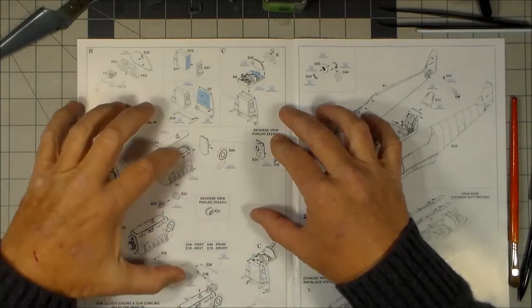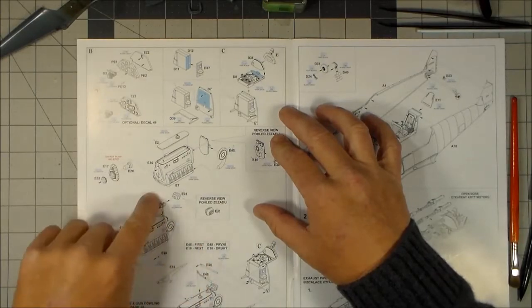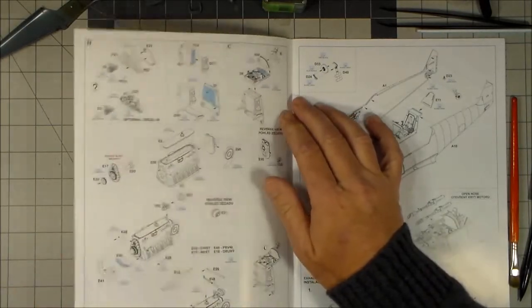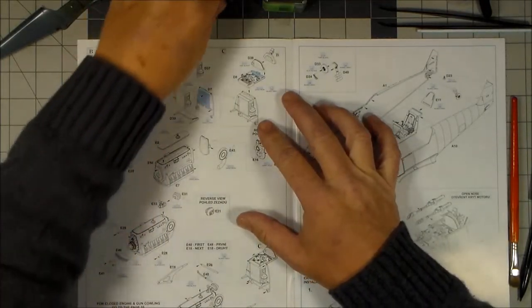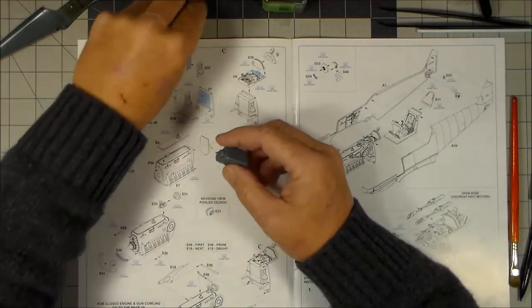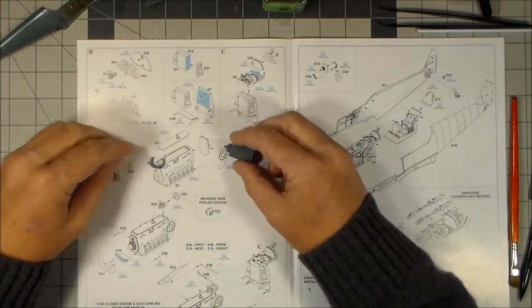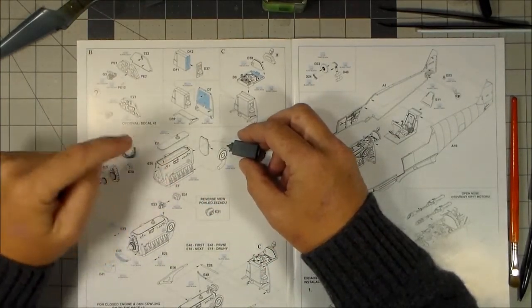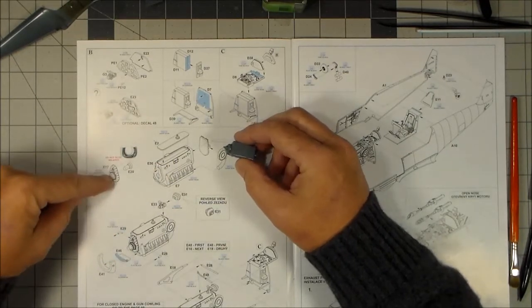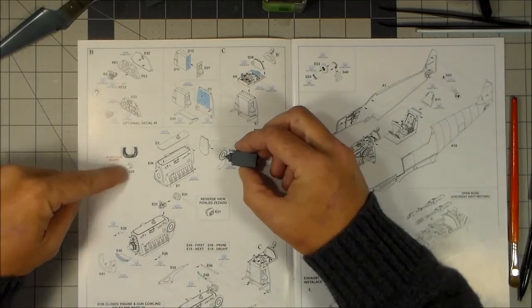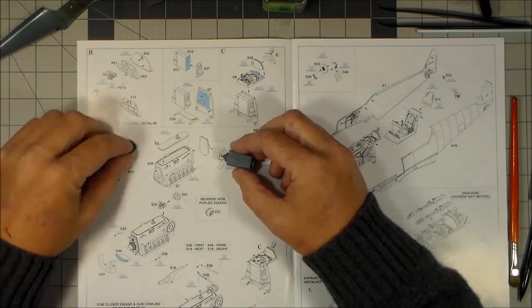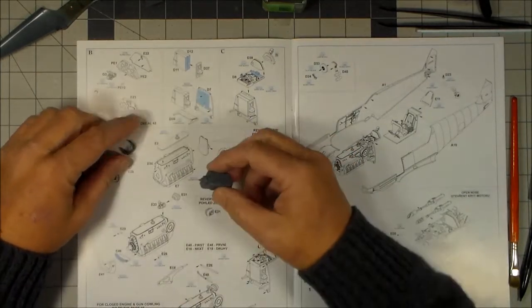Okay, so page four I'm now complete. As I mentioned, the only parts that go together for the engine is just basically the two sides of the block, the front portion where the propeller goes, and this part right here. That's it.